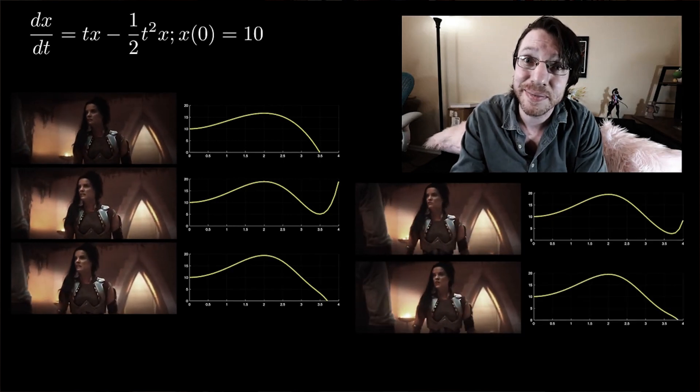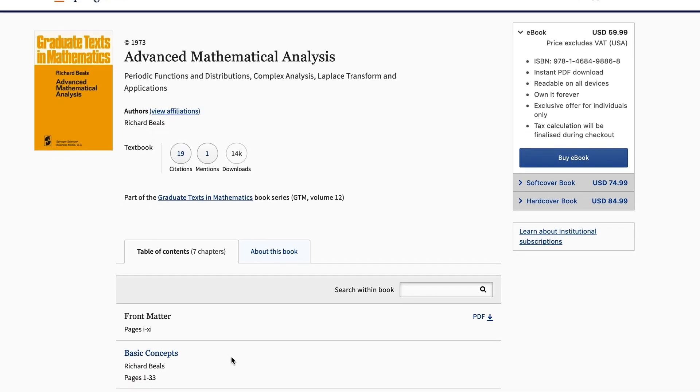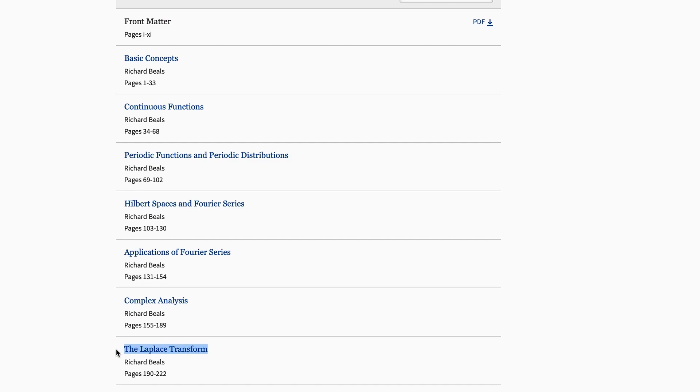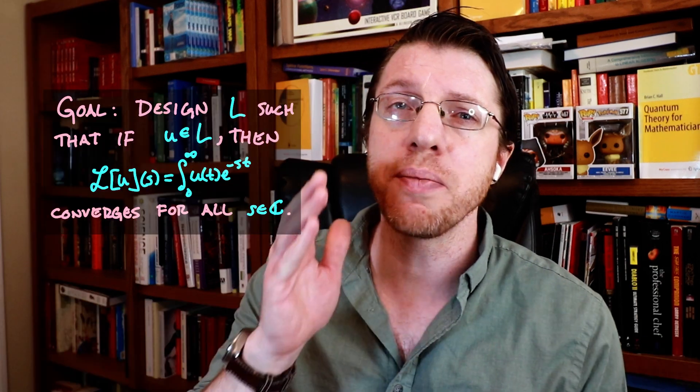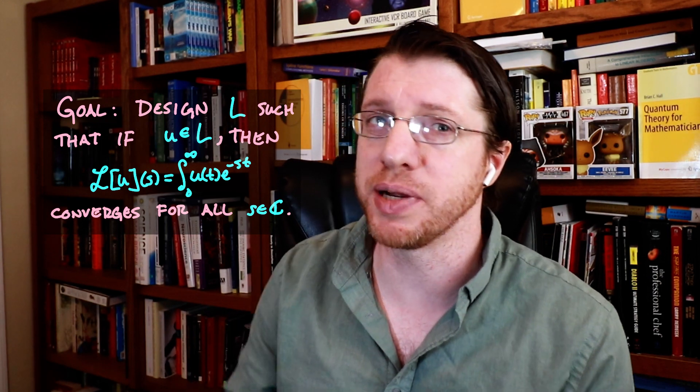We are going to look at a vector space of infinitely differentiable, i.e. smooth, functions, and we're going to define a topology on this space through a collection of semi-norms. This is nearly identical to how it's done on the Schwartz space. For this discussion, we are going to be following Biel's text, Advanced Mathematical Analysis, and you can find a link to that book in the description. The ideas behind these definitions all stem from the Laplace transform definition, where we want to make sure that these functions have a well-defined Laplace transform given any s in our complex plane.